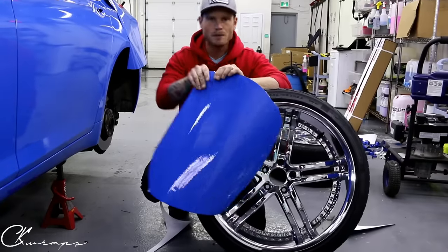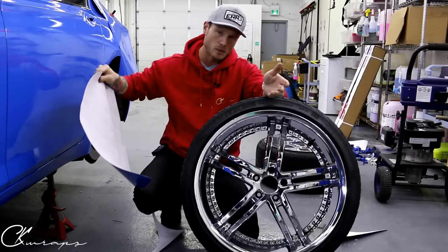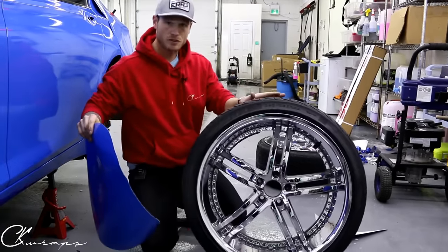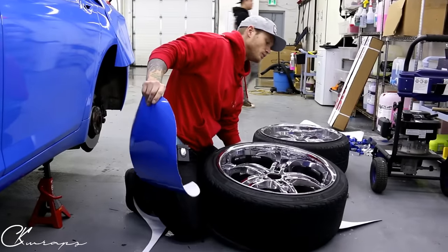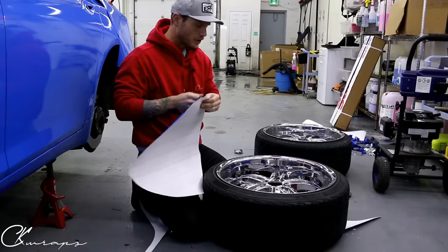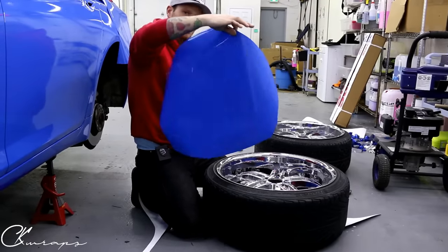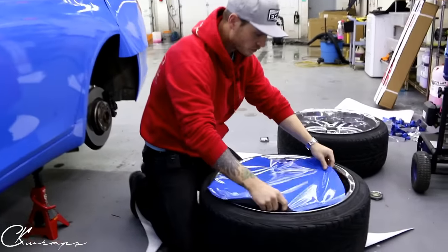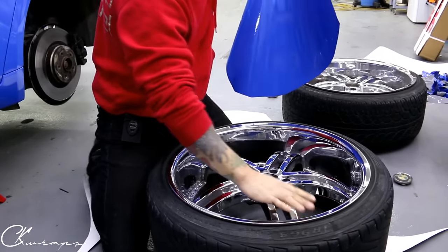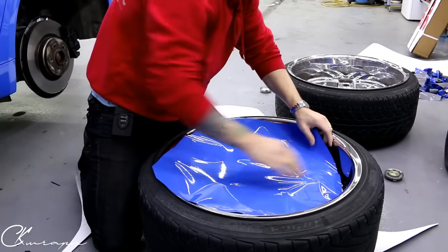What's going on guys? We're going to take this piece of vinyl and wrap this wheel face right here. Vinyl has its place when it comes to wrapping wheels. In order to do full coverage it would take a lot more time, but this is going to be pretty speedy. These wheels are in really rough shape as you can see, and they were just wrapped. They've been wrapped for over two years and they're still holding on, so if there's any question about integrity of the film, you don't have to worry about it. The wheel face is recessed in the lip, which makes it a little more difficult because the vinyl is going to want to get hung up. So we need to get it placed in there in a good spot.